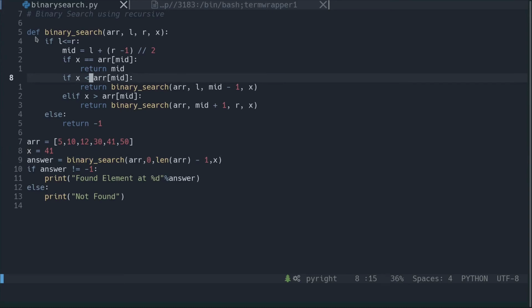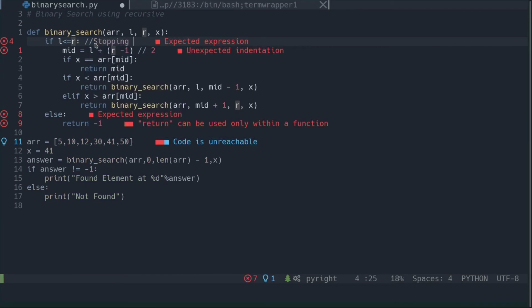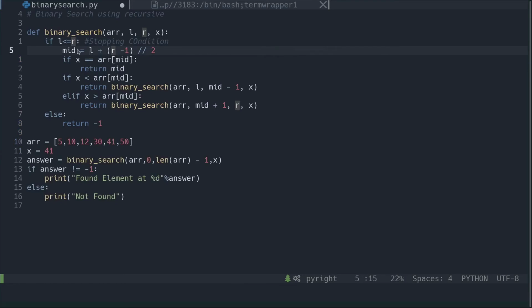Now in the implementation part, you can see I have defined this function with all of these parameters, and here we have written a stopping condition which actually stops the recursion. So I'm just going to write here that this is the stopping condition. Here I've created a mid value, and this variable is L plus R minus L divided by 2.